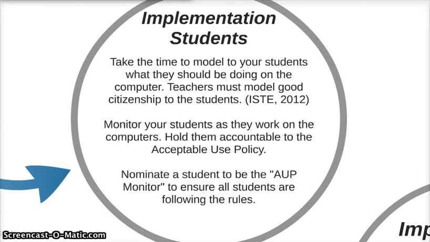We're next going to discuss the implementation with students. As teachers, you need to take the time to model with your students what they should be doing on the computer. Teachers must model good citizenship to the students and how to appropriately use the computers. Teachers need to also make sure they monitor the students as they work on the computers and hold them accountable to the acceptable use policy. And finally, teachers should nominate a student to be the AUP monitor to ensure all students are following the rules as stated in the acceptable use policy.